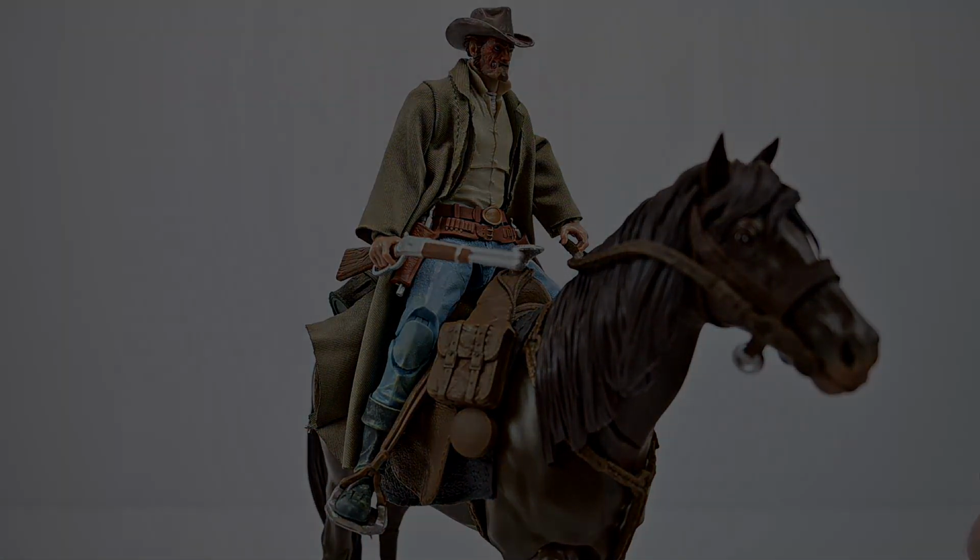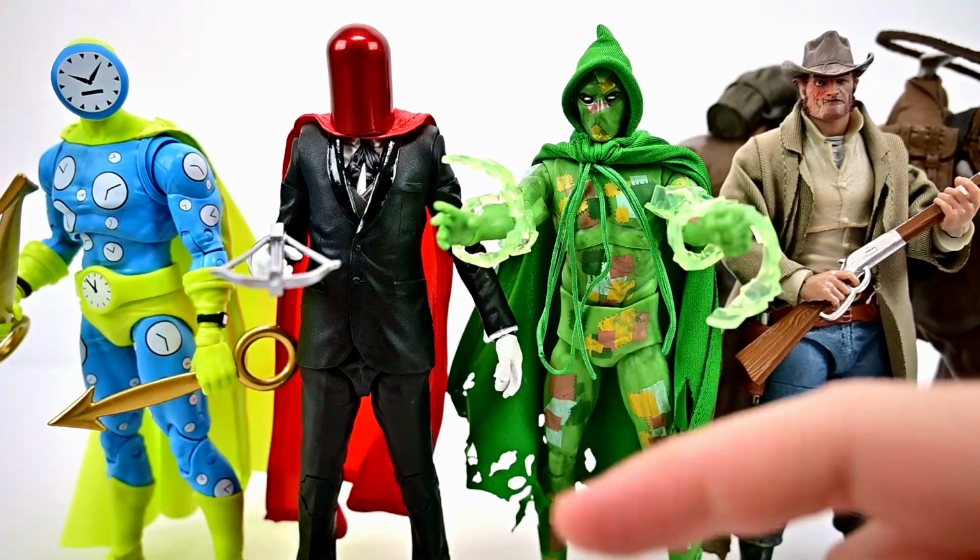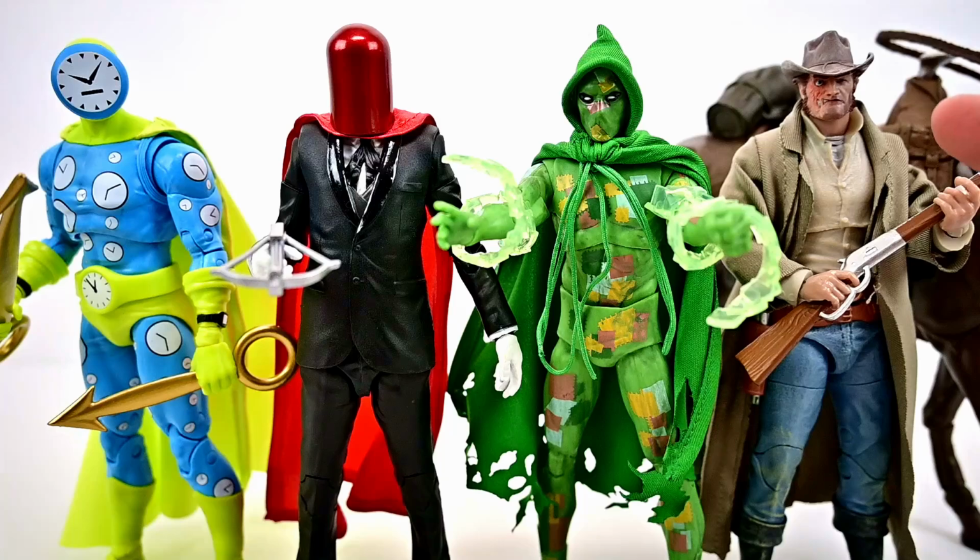Well, that's it for our DC Multiverse McFarlane Collector Edition figures, where we got the Red Hood, Ragman, and Clock King, as well as the gold label Jonah Hex with the General. So all 4 of these are really cool. Love these collector's editions where we get more improved figures, with especially all these having fabric capes and everything, makes them all really cool.